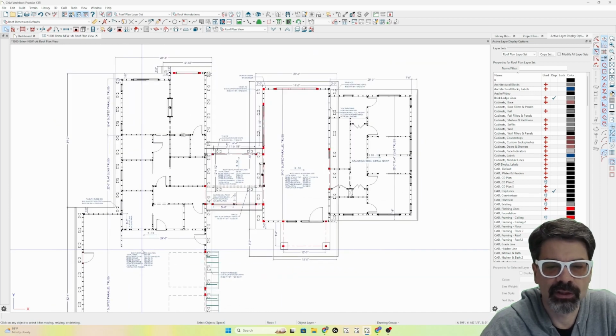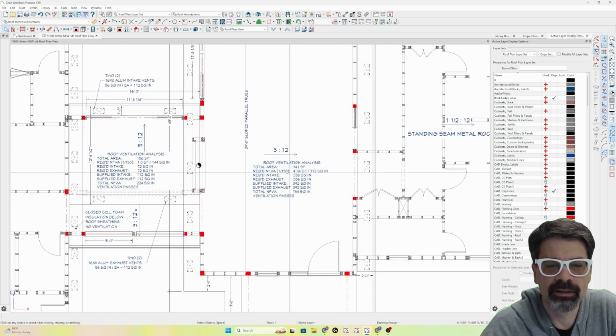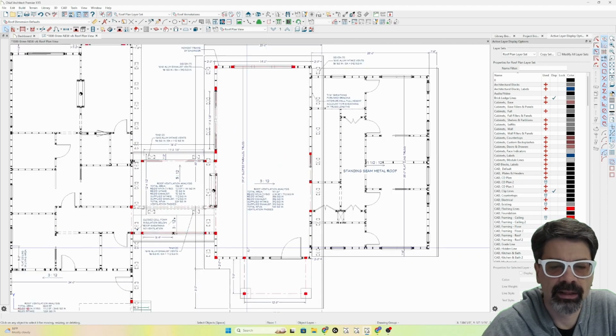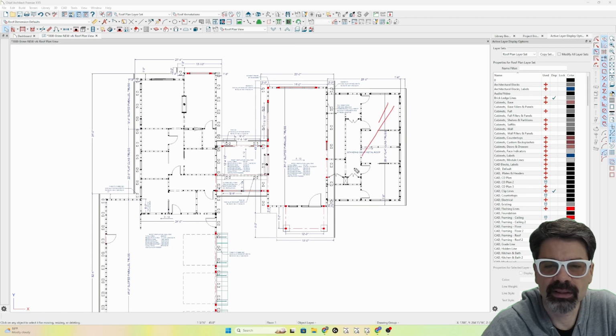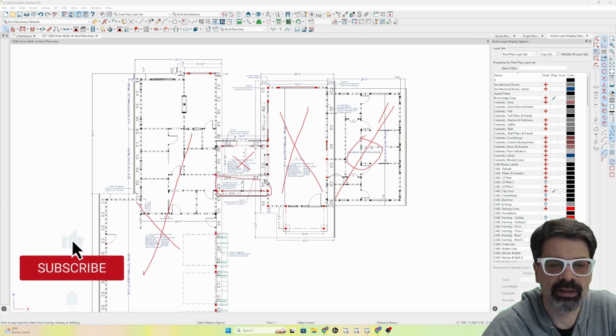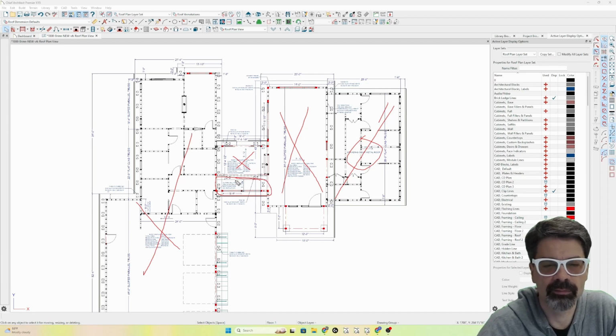I wanted to show the total area, so I've got this area, and this one is a low slope roof, so I still have yet to figure out what I'm going to do with that one. So I at least have 1, 2, 3. This one is low enough that I'm going to just foam it at the underside of the roof sheathing.